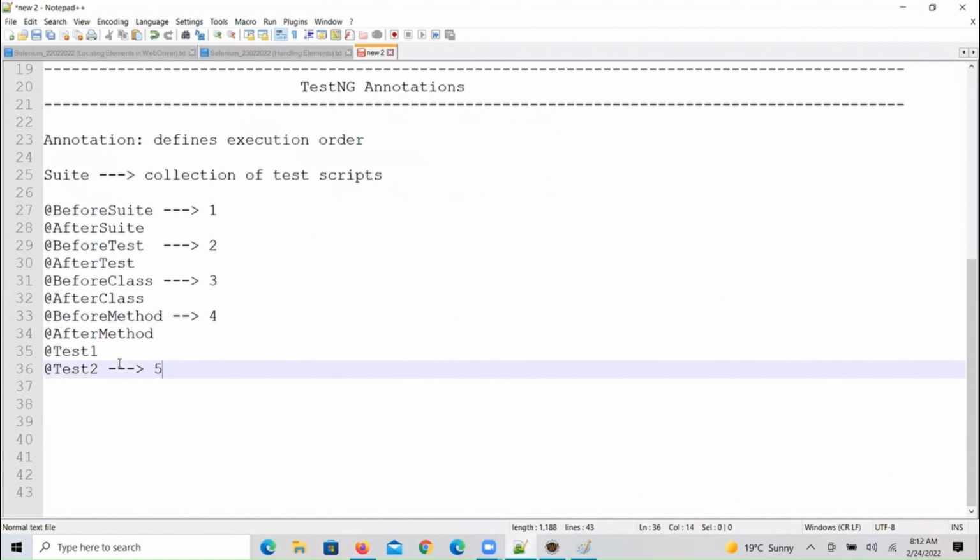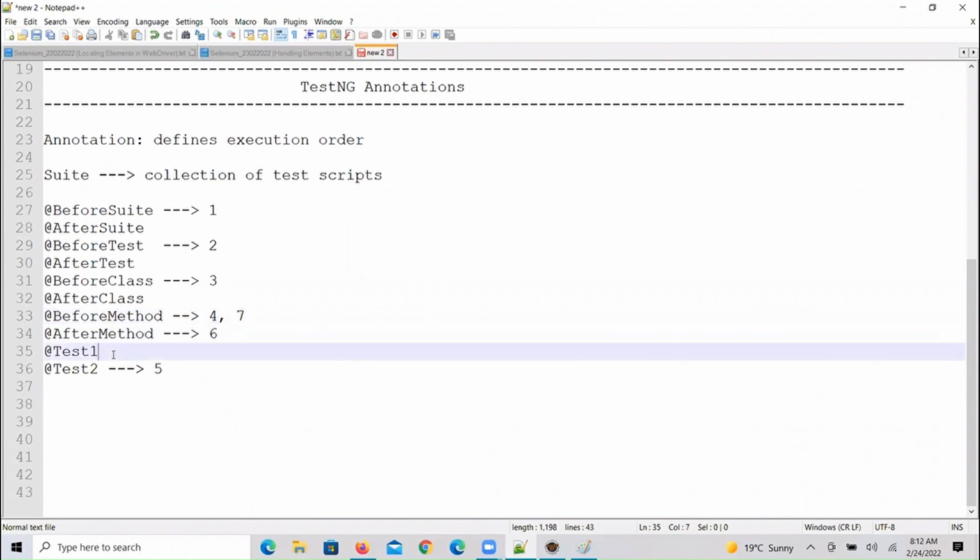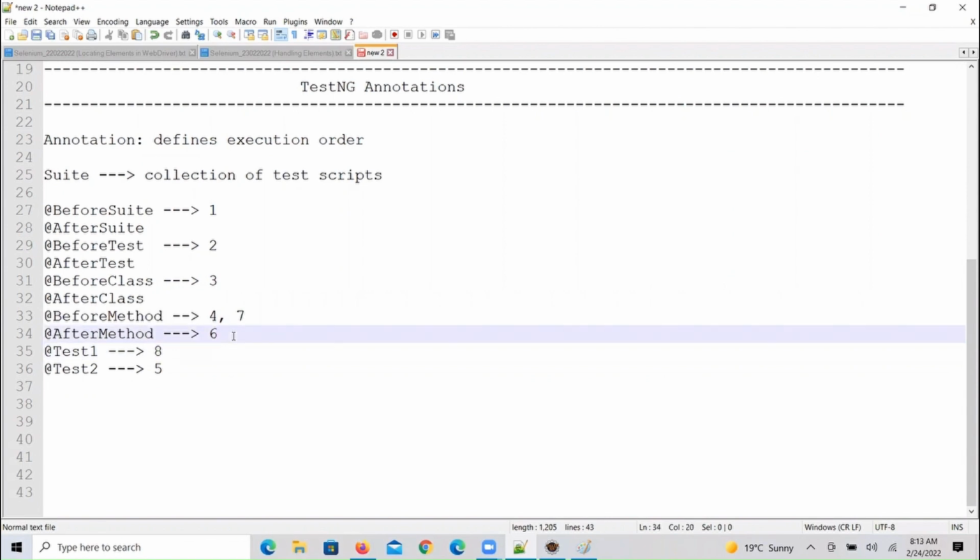After executing test2, which annotation method is going to execute? After method is going to execute. Then what next? We have one more test, right? Once again before method is going to execute, because we have another test. Then after test1, which is method8, again after method is going to execute. Okay, did you get it?